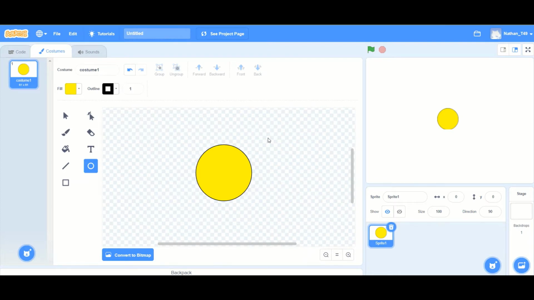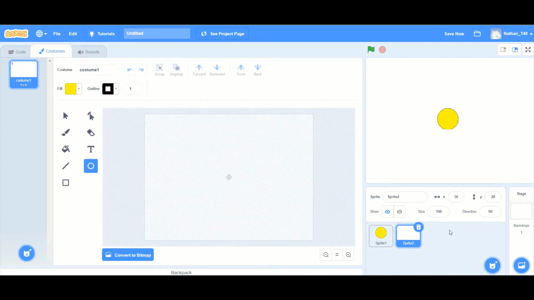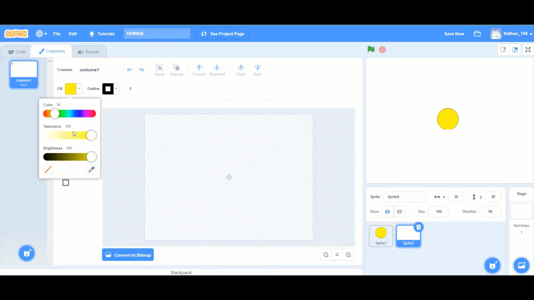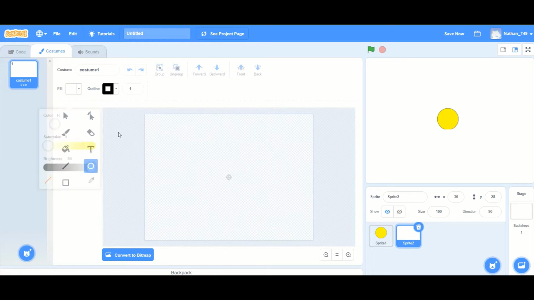Now that we have the head or face, we can move to the eyes. You're going to go to the bottom right hand corner where if you hover over it, it says choose a sprite, and you're going to go up to the paintbrush and click paint. Now once we're here, we're going to make the first fill color white and keep the outline at 1. You can change this any way you want, but this is just how I'm going to create this. So we're going to create the eyes.